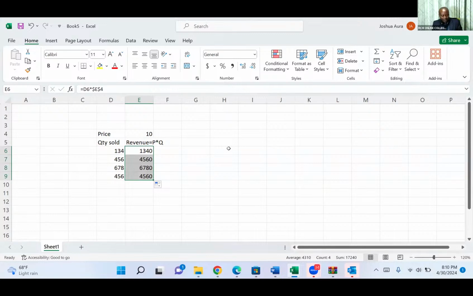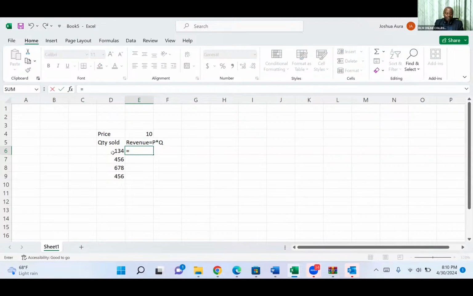But now, ladies and gentlemen, please remember, we don't do it that way. There is a special formula for pinning here. What I should have done is to come and pick the quantity that I have here, say times, in this case here, the 10. And then, of course, there is a shortcut of pinning these constant numbers. I will press F4. If you look at your numbers 1, 2, 3 up to 0, there are the F keys on top. We have F1 all the way to F12. Our pin, in terms of F keys, will be F4.